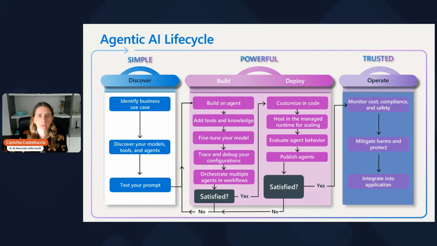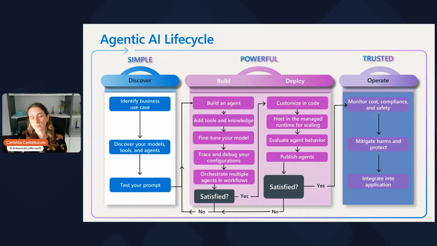And we move to the final stage, which is the operate stage, which is about operationalizing the app deployed on the cloud, applying safety systems, and making sure robust monitoring is in place to handle exceptions or regression. And this is not a linear process. Each step might be repeated more than once.